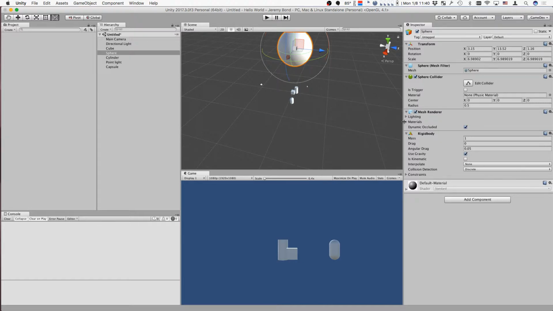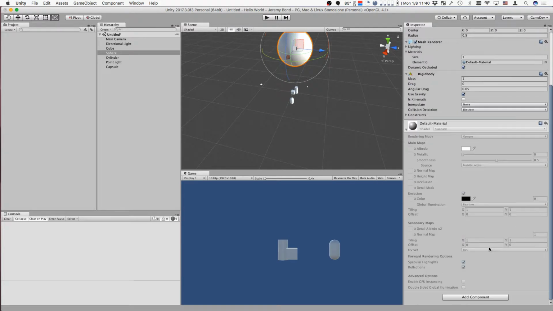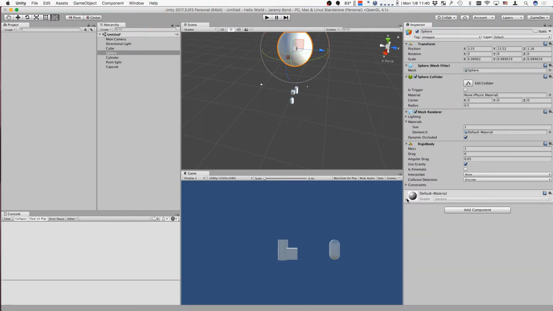And then the last thing is, in your mesh renderer, there are materials, and you can have multiple materials per object, though generally you just have one, and that is down here. There's all sorts of different things about the materials here to make it look crazy different ways. All right, so that's a little bit about the inspector, the hierarchy, and the project, which is actually the folder on the computer that stores a bunch of your files.